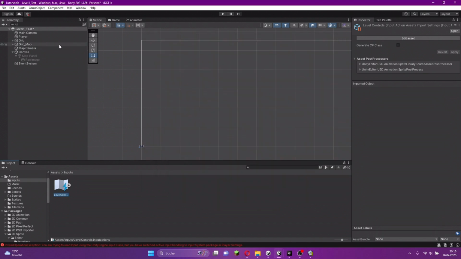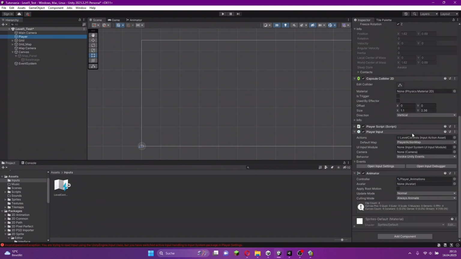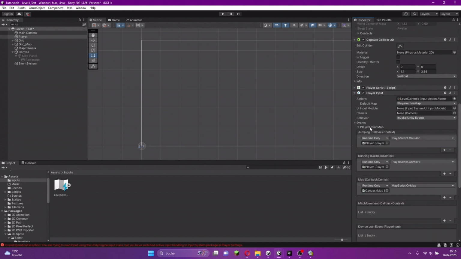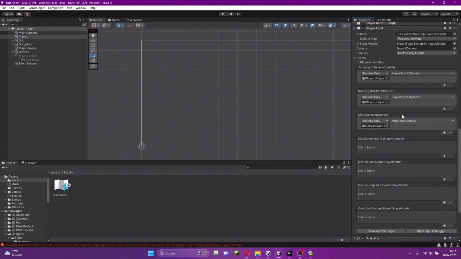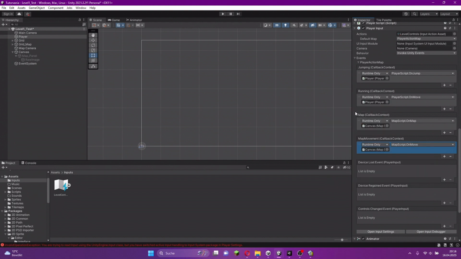Okay, we created that. Now we have to go to the player again, where our player input is. We go to events. We open the player action map, and we should have here our new MapMovement. We drag and drop the canvas here. And now we have the map script and the OnMove function. Okay.